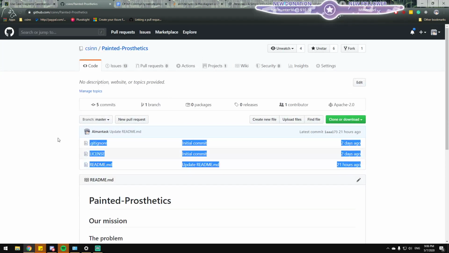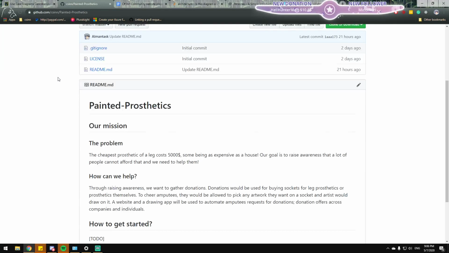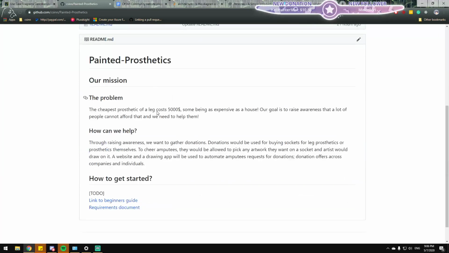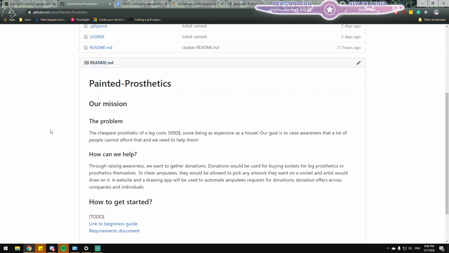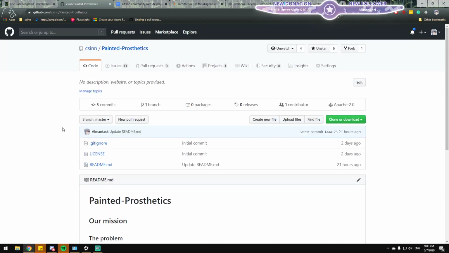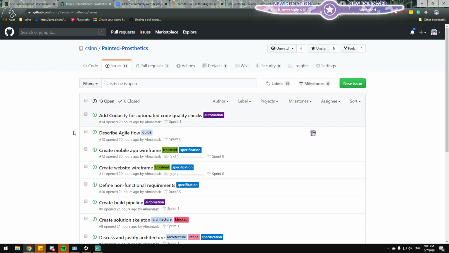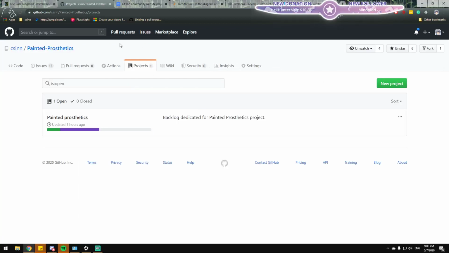And you see there is no code, and there won't be any code for the next 2 weeks, because we need to figure out how we do things. This README needs to be upgraded. A wiki needs to be created for a whole bunch of things: how to get started, what we are doing, what our goals are, our coding standards, our plan specification, various things. Those need to be made before we can do anything. And of course, we need to lay out our tasks, so what we need to do.